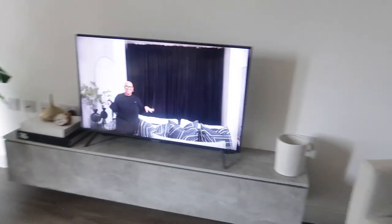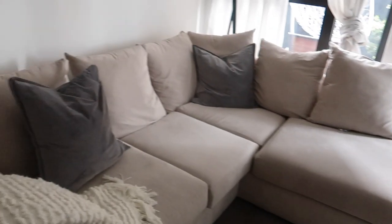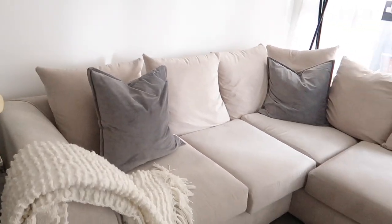I want to change the pillows to something like this, but with some design on it. I definitely want that black and white theme happening over here. I'm really tired of the grey ones. But yeah, in due time, I'll change it.